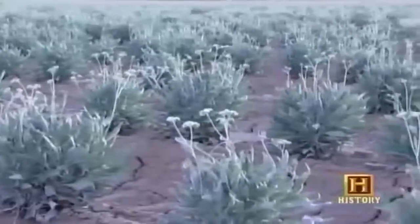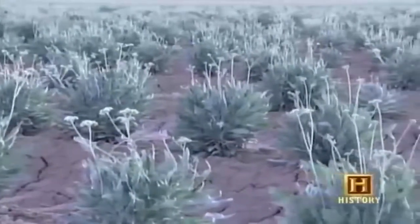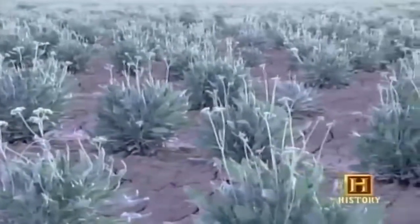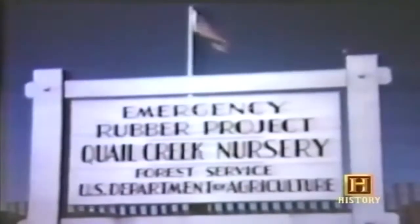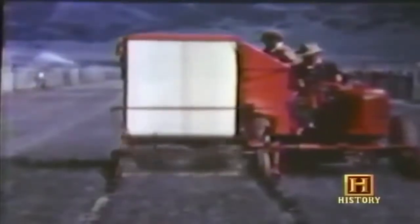Waiuli is one of the many latex-bearing plants that was studied extensively as an alternative resource during the rubber shortage of World War II. The Department of Defense leased land from farmers in 3 states in the Southwest to grow about 32,000 acres of Waiuli during the war. At the end of World War II, the Waiuli that was growing in the Southwest was plowed under. And that was pretty much the end of any major Waiuli effort for a number of years until the oil embargo in the 1970s.